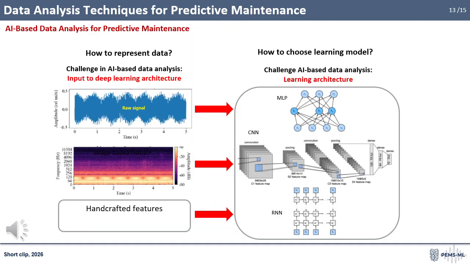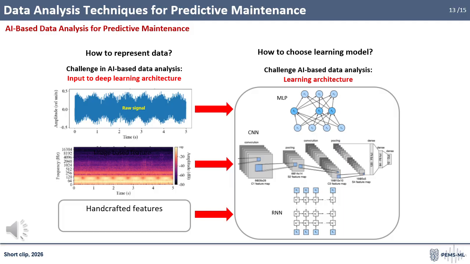In recent years, powerful AI and ML algorithms have been increasingly used for predictive maintenance. When applying AI, two main questions arise: how to represent the data and how to choose the right AI model. There is no single accepted solution, and these choices strongly affect system performance. Data can be represented in three ways: using raw signals, converting signals into image-like forms such as spectrograms, or using handcrafted features. Each has pros and cons, but most successful approaches today use spectrograms or raw signals, which capture rich temporal and spectral information. The choice of an AI model depends on the data and the task.